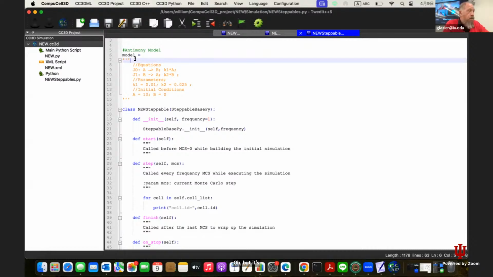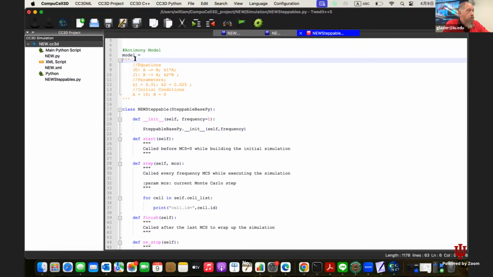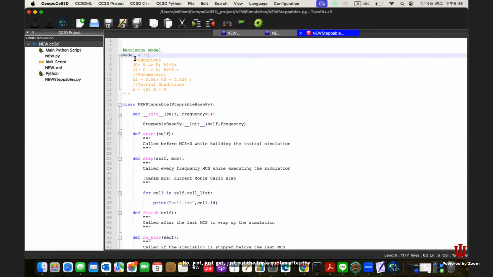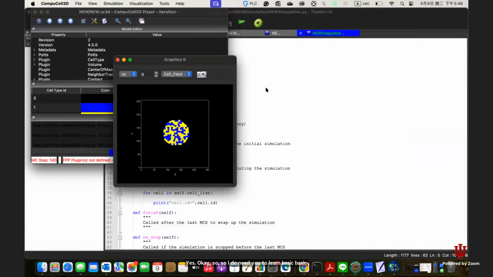You cannot have a carriage return after the equal sign. Do I just delete this or just model equals model? No, just put the triple quotes after the equal sign. Like that? Yes. So I do need you to learn basic Python syntax. Okay, yeah, that works.